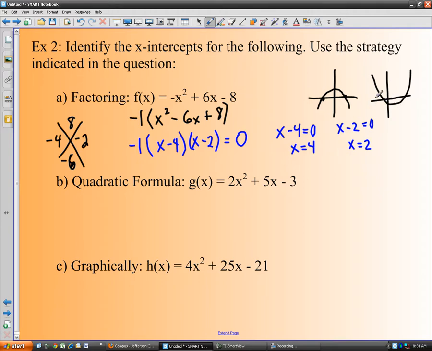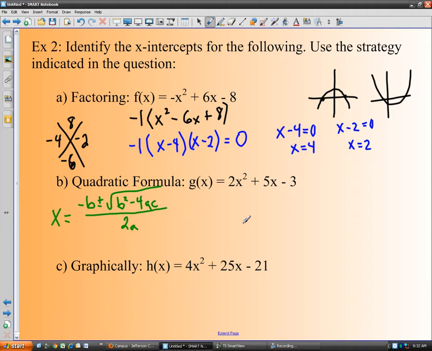So then, down here, they want us to use the quadratic formula. And so the quadratic formula, remember, gives us our x values, and it is negative b plus or minus the square root of b squared minus 4ac all over 2a. Now this doesn't mean that this thing isn't factorable or something like that, but right now this is the way they want us to do it, so this is what directions we're going to follow.